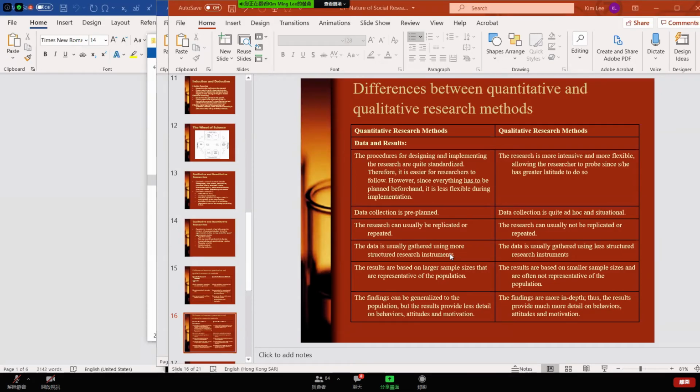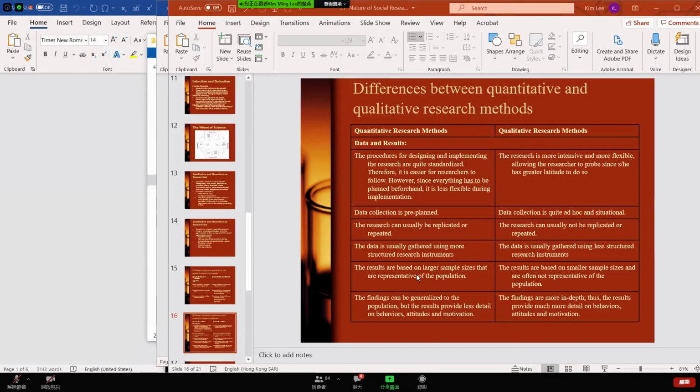But in quantitative research, you have options for them to choose, yes or no questions, strongly agree, agree, disagree, strongly disagree options. So in quantitative research, the answer options are well structured, and the result is based on a large sample size. Quantitative research requires, say, several hundreds of informants. But for qualitative research, 10, 20, 30 informants is sometimes sufficient. The number is much smaller in qualitative research.